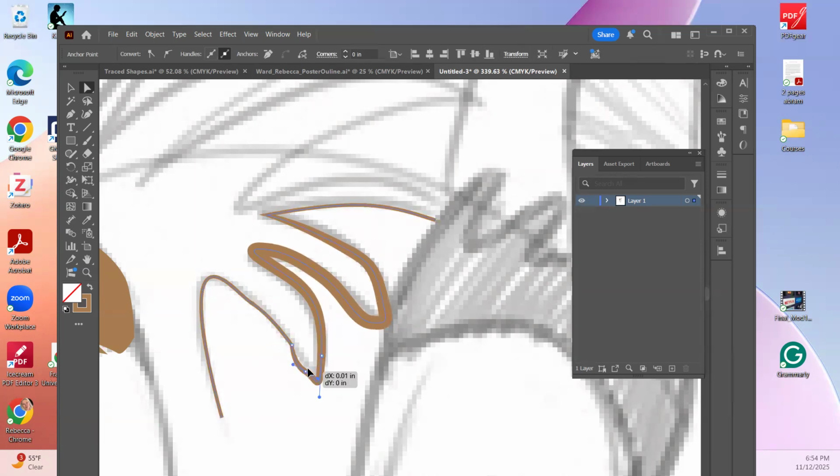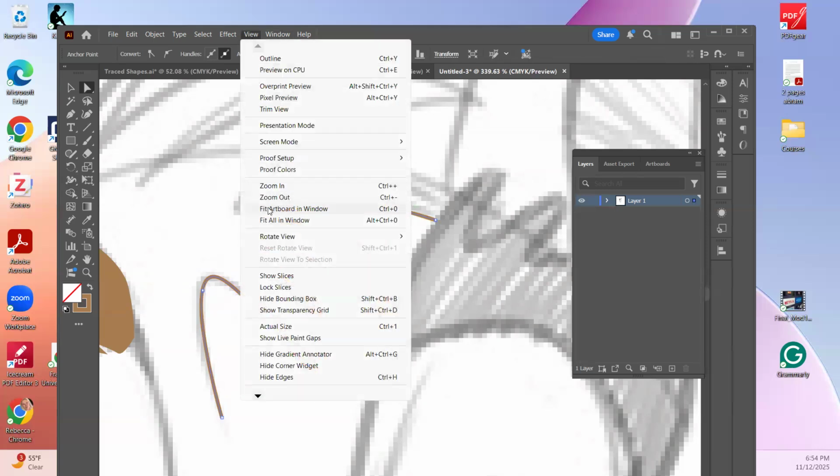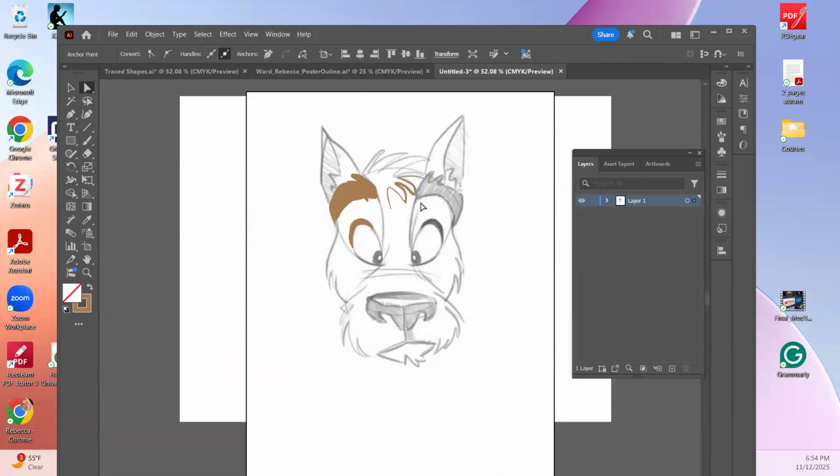Just do your best on this. You're not going to be able to do perfection on this, but it's a lot of just drawing around. At least get his nose and his eyes and his ears. Just practice using the pen tool.